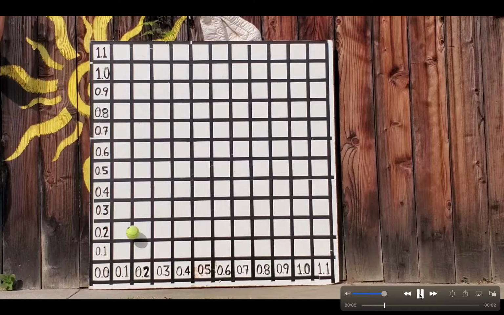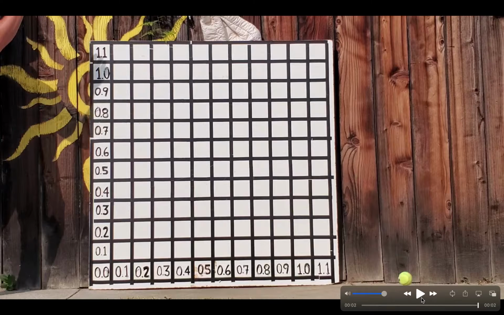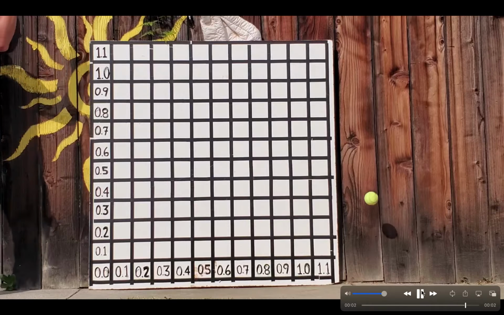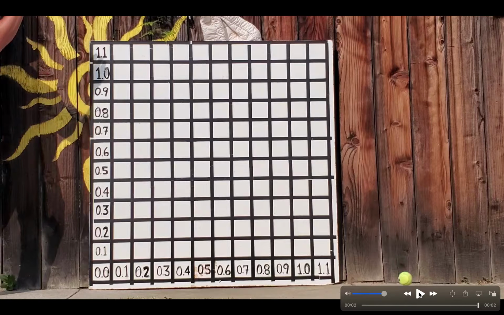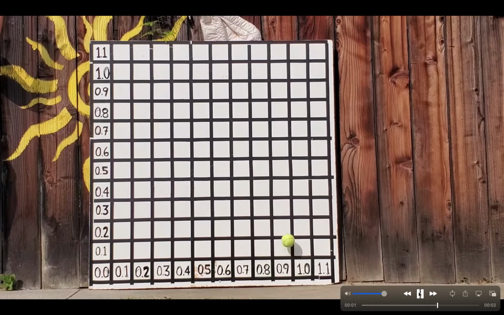All right, here's a tennis ball bouncing in front of a grid where the lines are spaced exactly 10 centimeters, or 0.1 meters, apart. So what we can do from this film is look at where the ball is as a function of time by going frame by frame through the movie and just peeling off the XY coordinates of the ball.